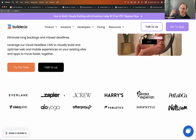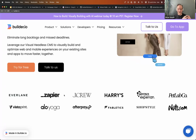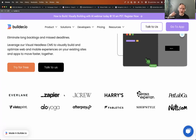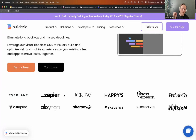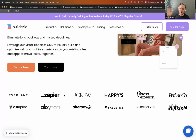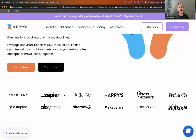And if you have a workflow where you can only make 5 pages per year because you need engineering effort for every single one, then your business can only evolve a tiny bit per year. Imagine that against a competitor who is using AI to generate new variations every day. They're using a system like Builder to pump it into their tech stack, so it's high quality and high speed, and they're able to look at the data for every single variation, every A/B test group, every personalized variation, every ad, email, etc. You can immediately see which is winning and iterate, and have your team drag, drop, and publish to create new variations and view reporting.